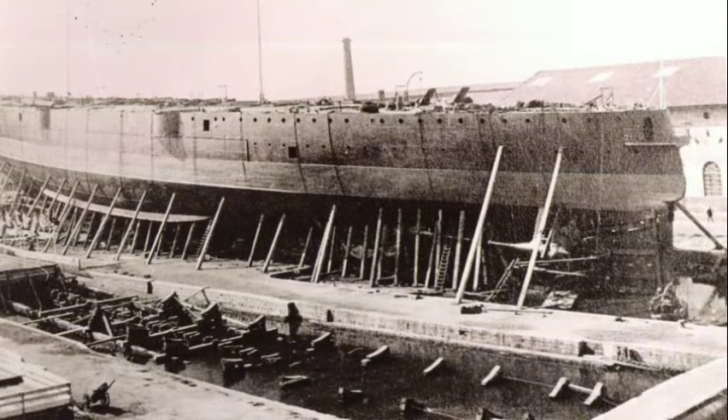I tried desperately in the research of this video to find accurate proportions for anything on the ship, but I just couldn't find anything that was accurate or had proof to back it up. So I'm going to hand this video over to a clip from World of Warships' official YouTube channel and their video on the Georgios Averoff, as I consider them a reliable source for information — I know these guys are accurate more than I could account for on many other videos.